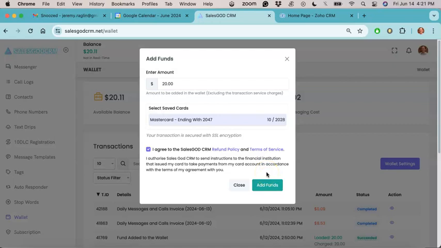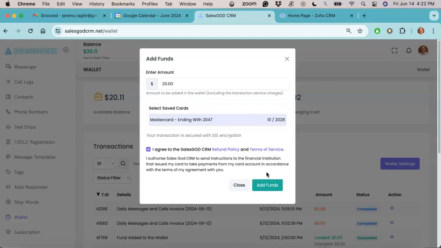Now, while you're putting your card information in there, you're going to have the ability to set a threshold as well for auto recharging. So what that means is that if your account gets down to, let's say, $10, and you don't want your account to stop sending out messages because it runs out of money, you could set it up so that the system will automatically recharge your account with like $100 or $500, whatever the amount that you want it to be, so that it doesn't stop. It'll keep the messages going out, and the budget will never be an issue.